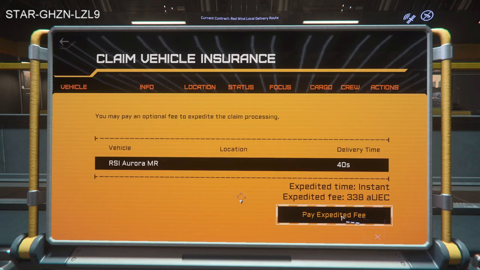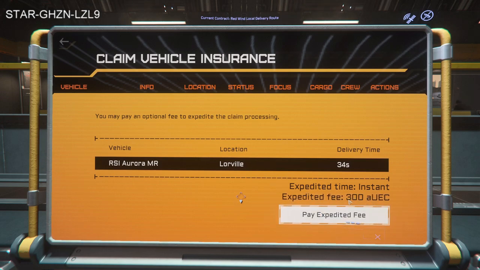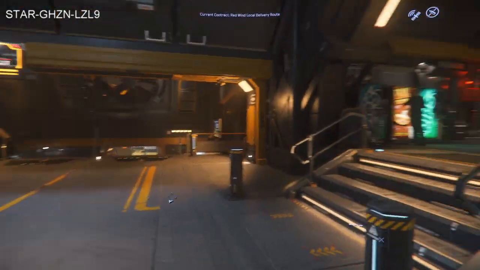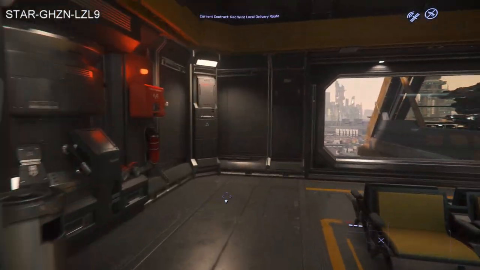If you have a massive ship, it might take a long time. It might even take over an hour. And for those, you can spend some of your money to make it faster. If I spend 300 right now, I'll get it instantly, but I can wait 30 seconds. I'm in no hurry, so I'm just going to do that. I'm going to hit S to back away and wait about 30 seconds. While doing that, we'll come look over here.